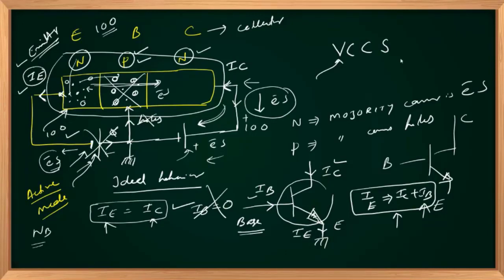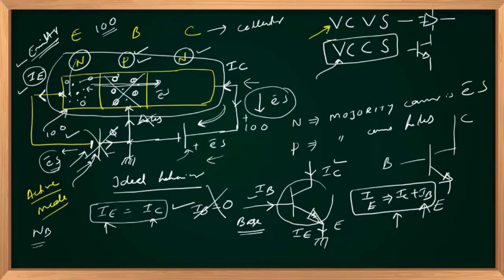The earlier device we learned in the class was the op-amp, that was a voltage controlled voltage source, whereas your bipolar junction transistor is a voltage controlled current source. So please don't confuse, it's not a current controlled current source, it's a voltage controlled current source. And while discussing op-amp, we understood that since it is voltage controlled, it implies there is no current to the input side. So Rin was ideally infinity. Output side was a voltage source, so Rout was 0 ohms.